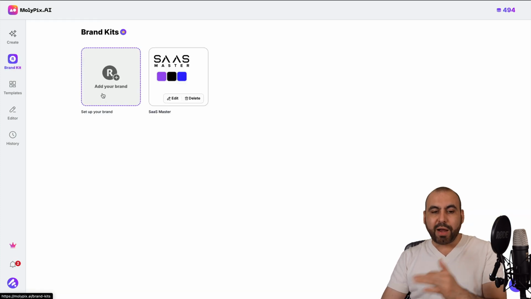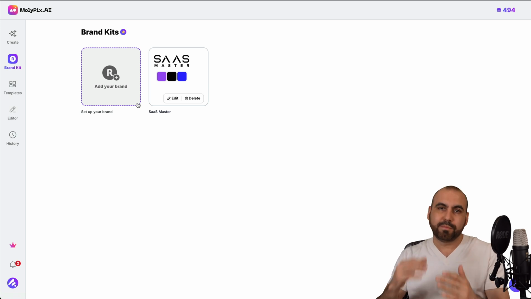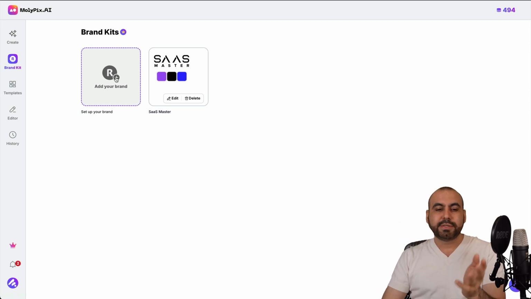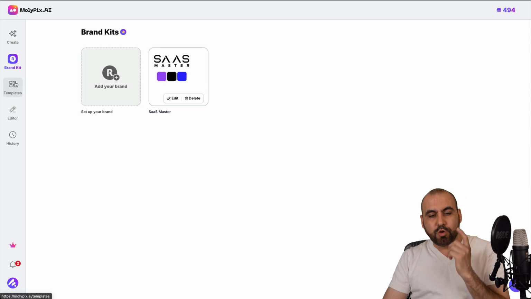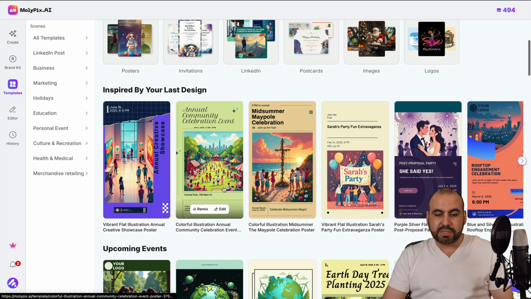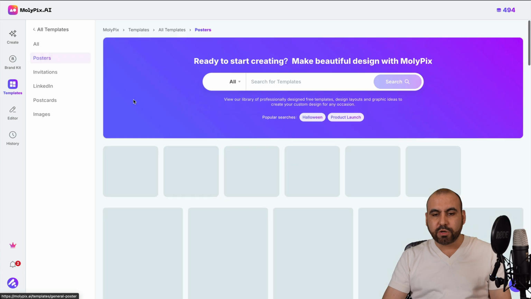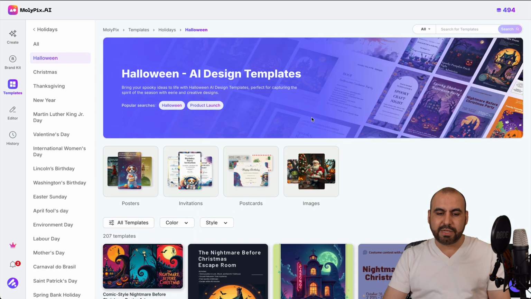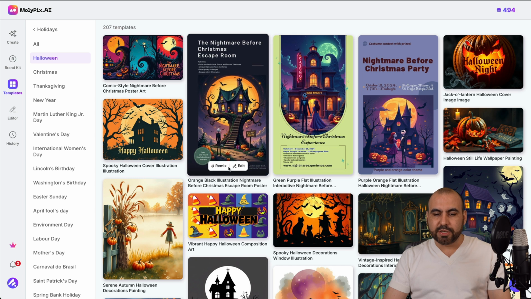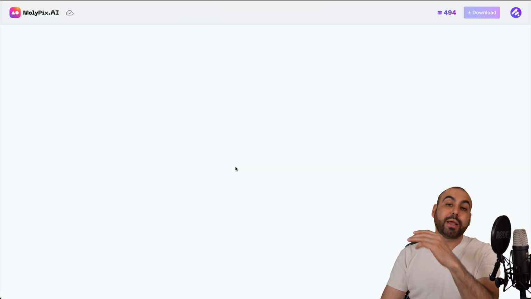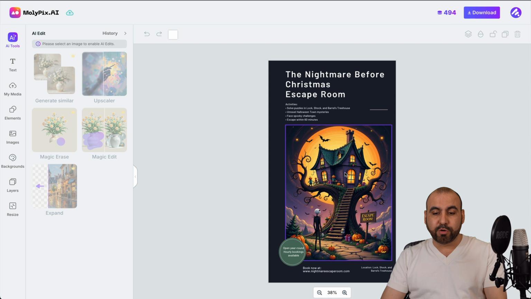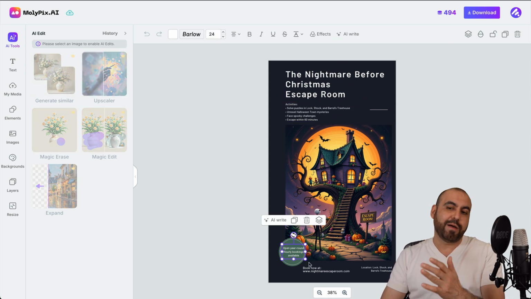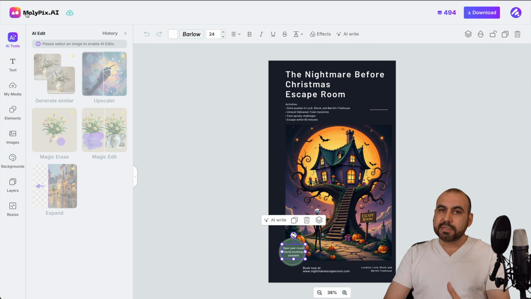Now you have options to create brand kits right here. So you don't have to make these manually with the colors that will fit into your design, your branding colors. Just add your brand kit right here. You got templates available. So if you like something, for example, I want to generate a poster, well, it's going to help me with this decision. And I'm just going to use Halloween for this test. Here we go. I like this one. I can go ahead and edit this one, or I can remix it. Now I have the poster right here and I have the elements that I can edit, remove, or add if I need to. So it's just super easy and practical.